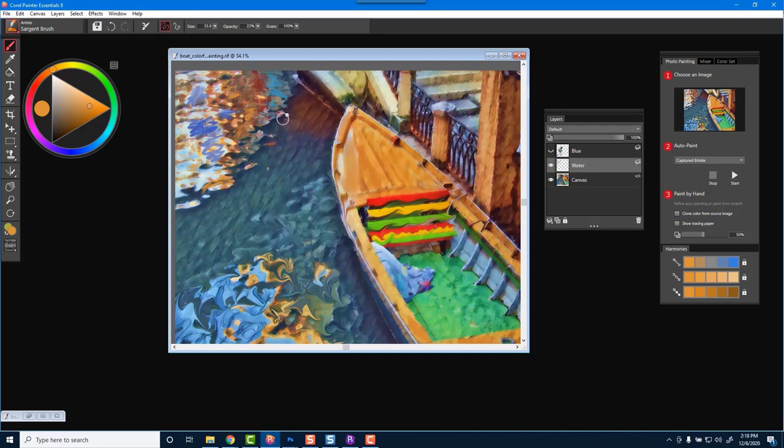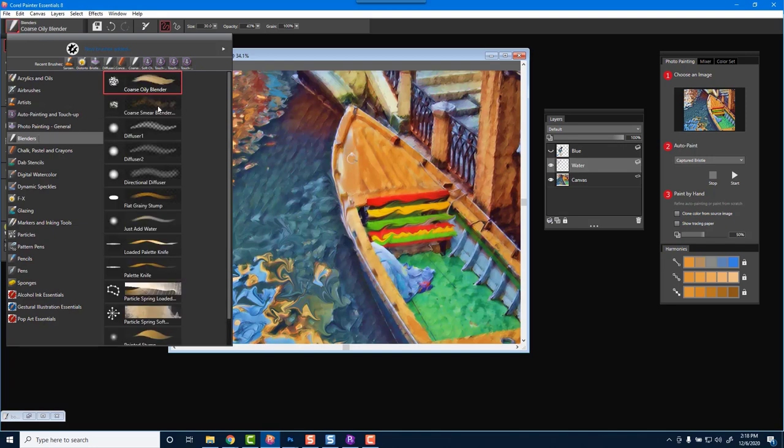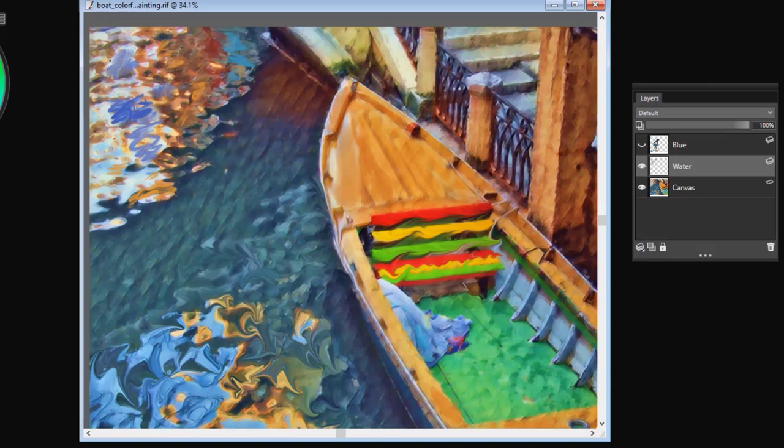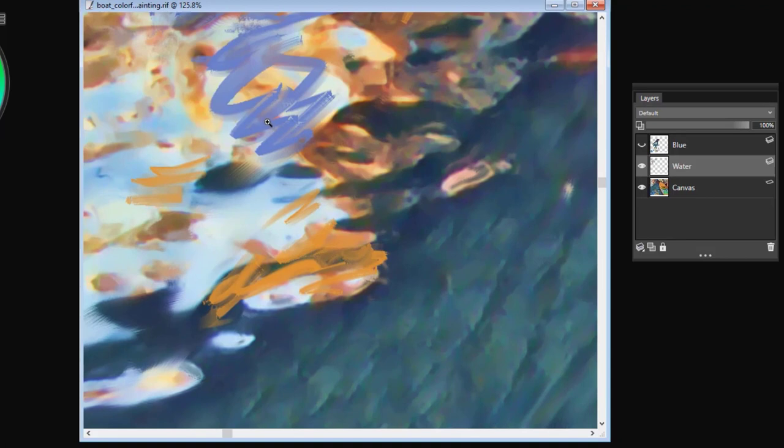All right, now I'm going to be blending this, so I want to go back and get a blender, and I want sort of a different kind of blender. I want something a little bit coarser. So here's where I think I'm going to try this one, Coarse Smear Blender. Oh yeah, that works great. I'm going to zoom in again so you can see. That's great. That's exactly what I was looking for. It's still retaining a watery look.